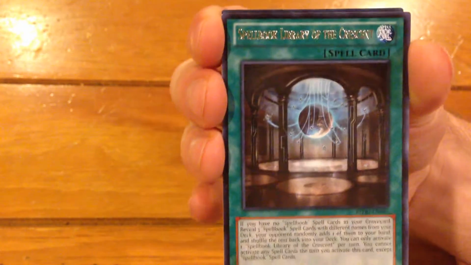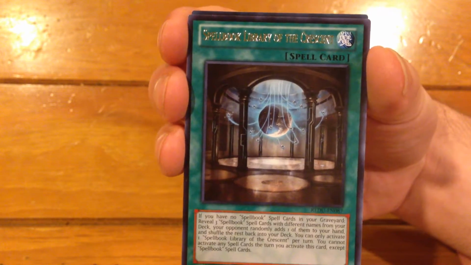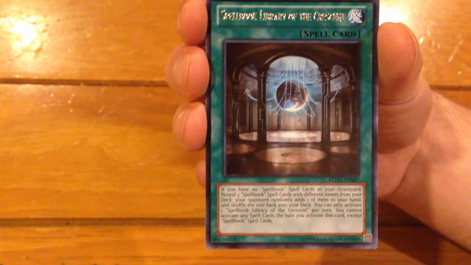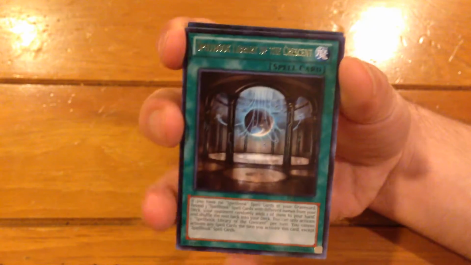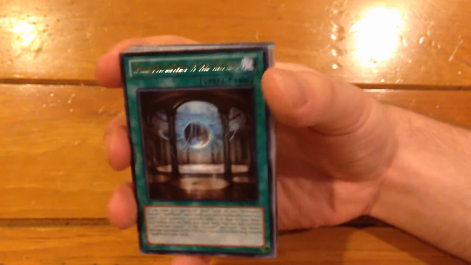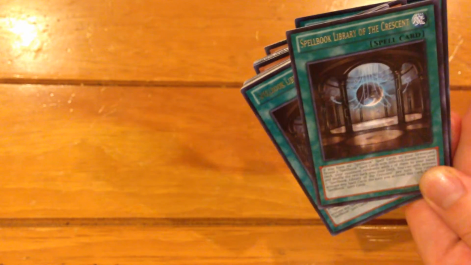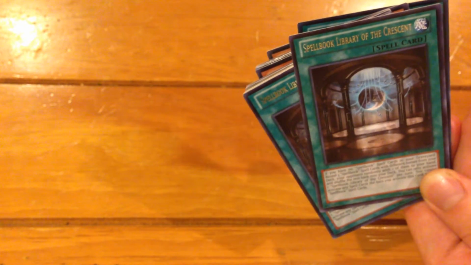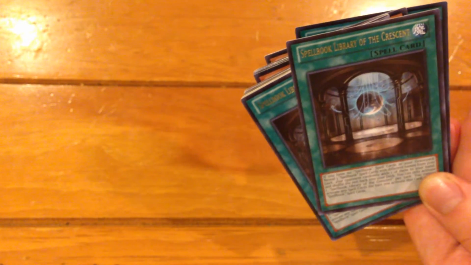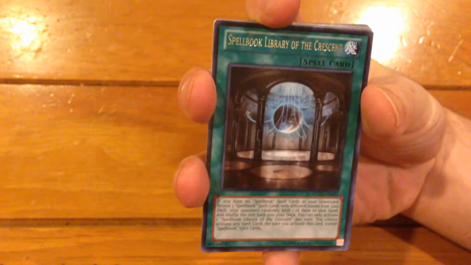Because that's 9 times out of 40, and you draw 5 on those odds to open up with basically turn 1 Fate. And it's so easy to keep that chain rolling once you get turn 1 Fate and Tower out. And with Priestess and Fate always going off every turn, Spellbook Library of the Crescent is always live. I need to do a whole video explaining everything about Prophecy.